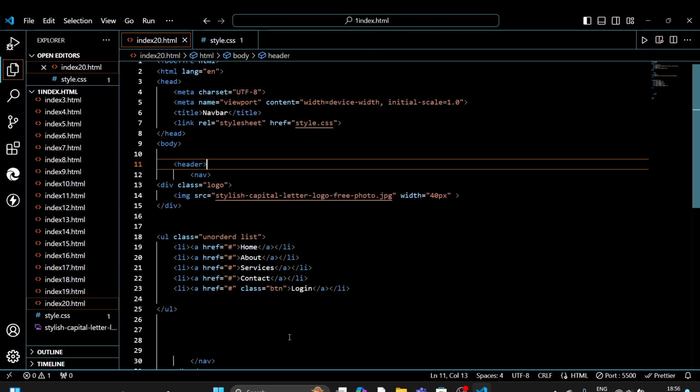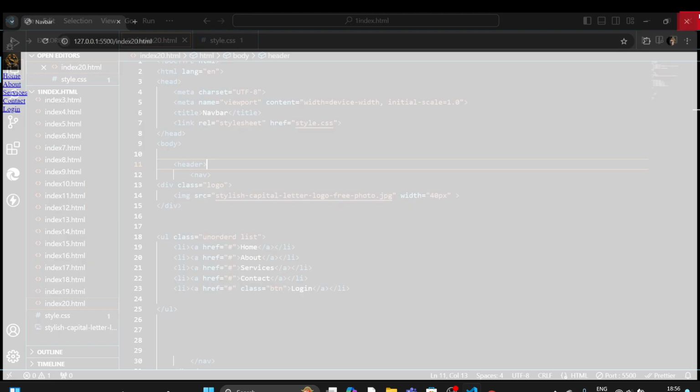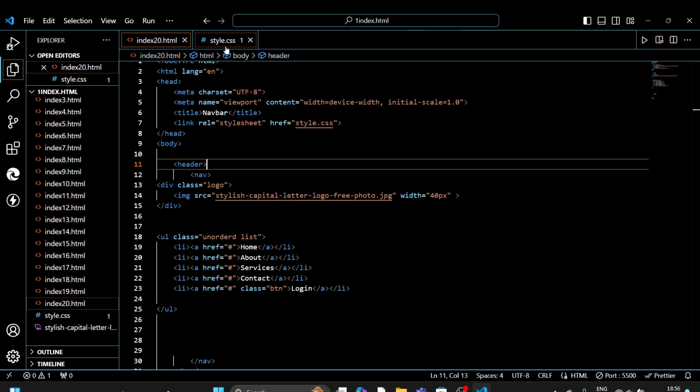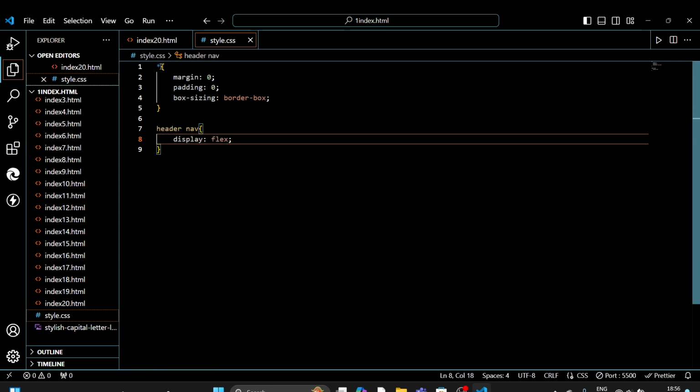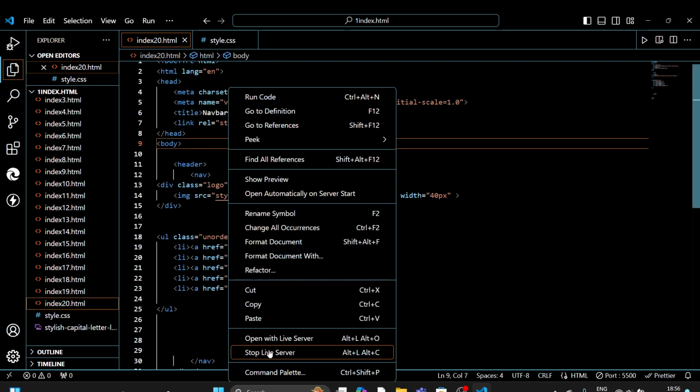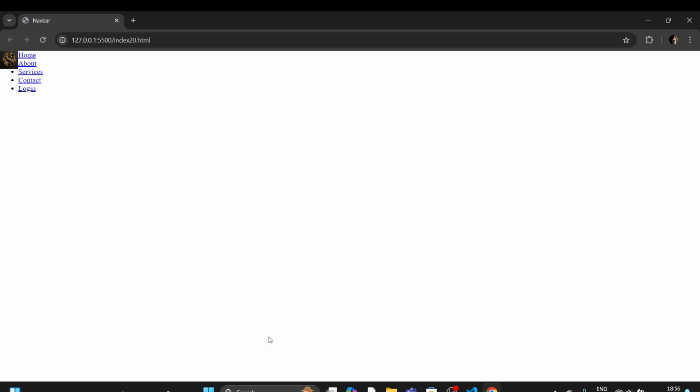Before that, let me show you. This is what we have created. This is our logo and these are all links. To this, we'll add display flex. When I mention display flex, you can see both are now side by side.